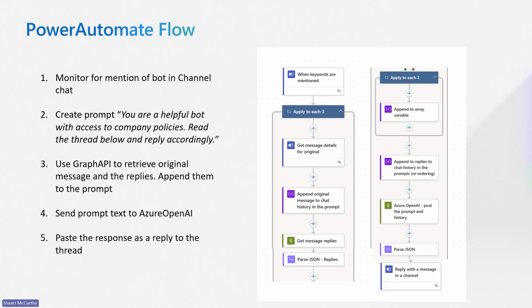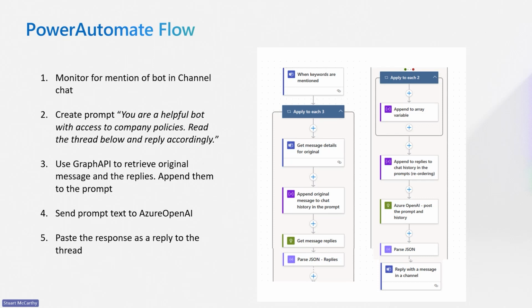And we can see how this worked just behind the scenes. This is a really simple way of interacting and doing this. We basically grab the message details from the original message. We then go off to the Graph API and pull back all of the chat history, and then we send that into Azure OpenAI to say, here's our chat history, this is what's going on, based on what you know in terms of the policy data that we have inside Azure OpenAI, what would you write next? We then ask OpenAI to give the next answer, and then we paste that reply straight into the message.